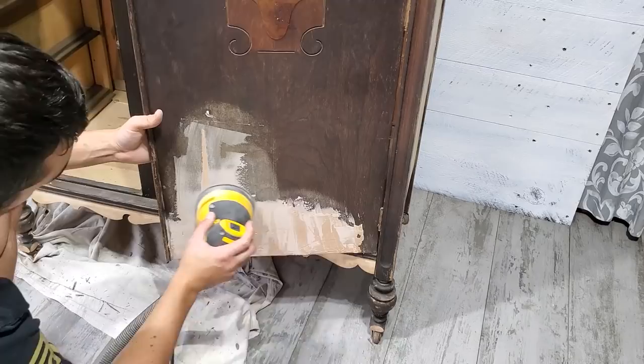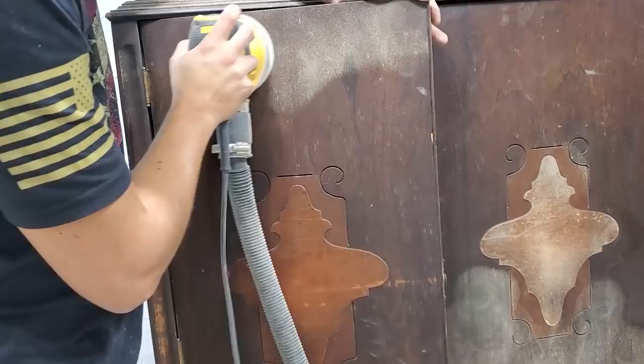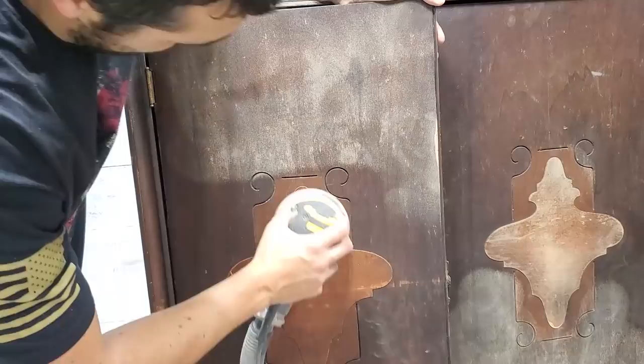I'm also just going to go ahead and give this whole thing a scuff sanding. You want to make sure you clean your piece beforehand if it's really dirty and greasy. But I'm just going to scuff sand this whole thing just because it is pretty smooth. And I'm already sanding most of it because of the missing veneer and the Bondo, so I just kept going.